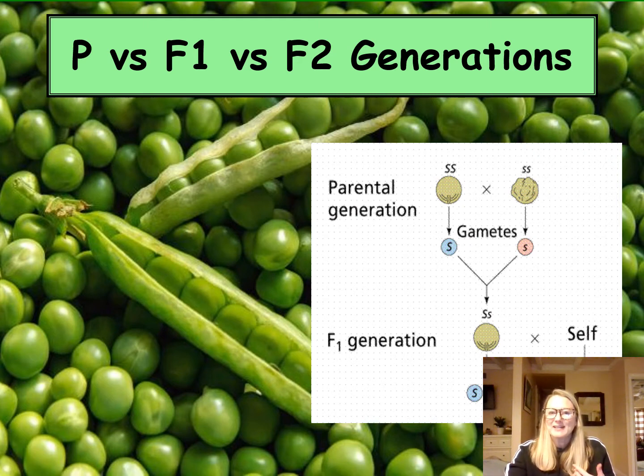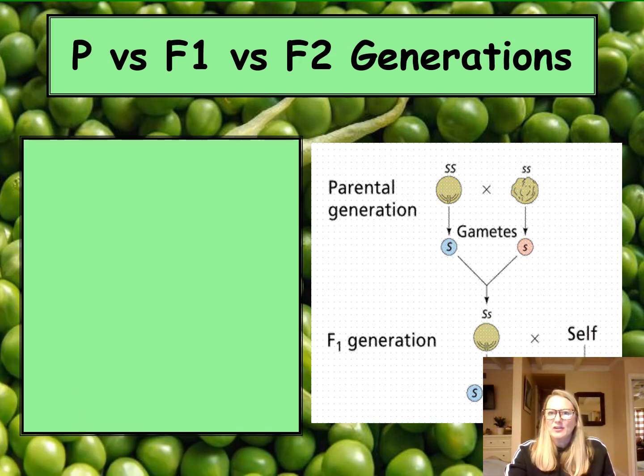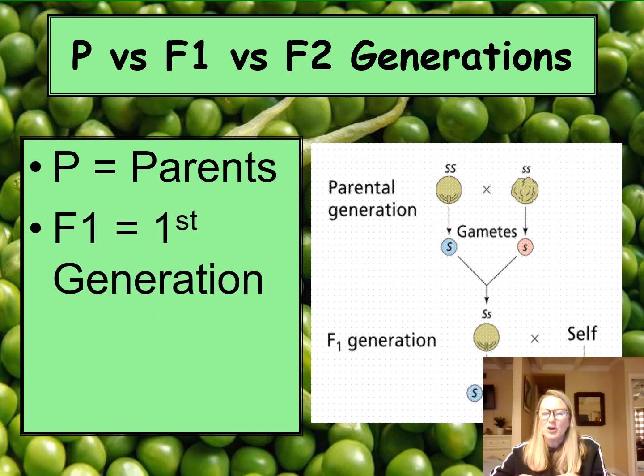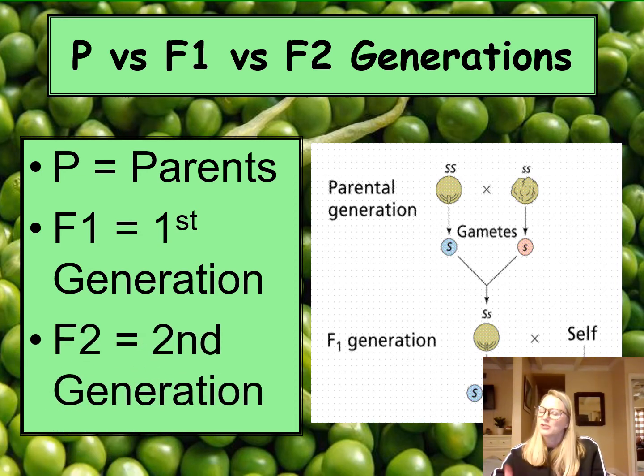When he was doing his breeding, he gave the generations specific names. So the first, the P generation, P stood for parental. So these were the parents that started the mating or the breeding in his crosses. That first generation of offspring was called the F1 generation, and the F actually stands for filial. It doesn't stand for first generation. And then, of course, when he crossed the F1, or sometimes he would have them self-pollinate, that would be called the F2 generation, the filial, the second generation.